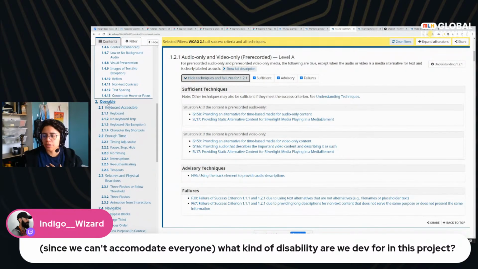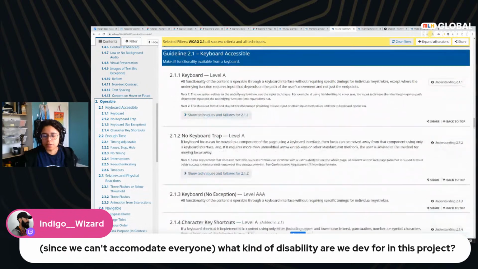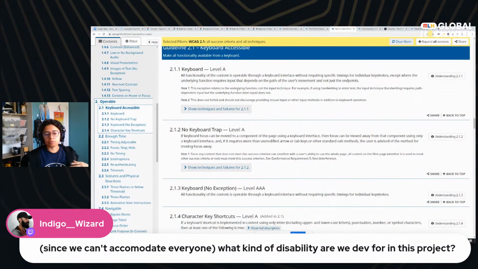We also want to make sure that our website is operable, that someone who cannot use a mouse or keyboard is still able to interact with our website. So yesterday we learned that you can tab through a website, but say you're only able to use one key, or only able to use your mouth to interact with things by using a pen in your mouth to press one key at a time, how do we make sure that someone can actually interact with that? And so a mix of that is a matter of ensuring that there's proper focus on things.